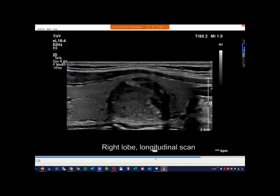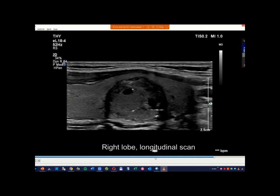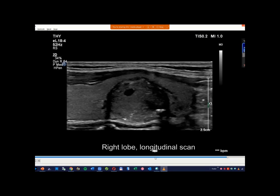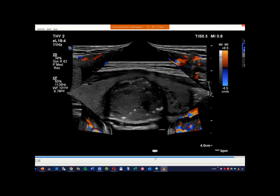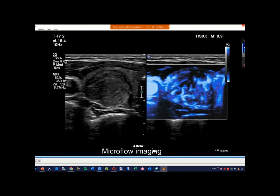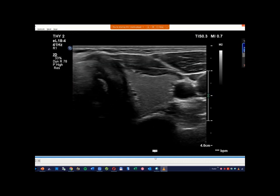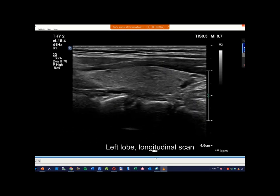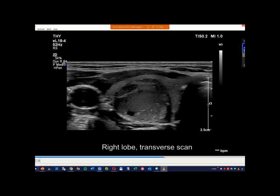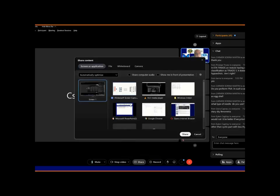50 shades of gray. We have to judge the 50 shades of gray. So our decision on ultrasound is not very convincing, neither in cytology. Cytology has a 1% chance of false positive rate. So if a cytologist states that this is clearly a malignant lesion, there is a 1% chance that the cytologist had a wrong diagnosis. Now I go forward with the presentation, or try to go forward.